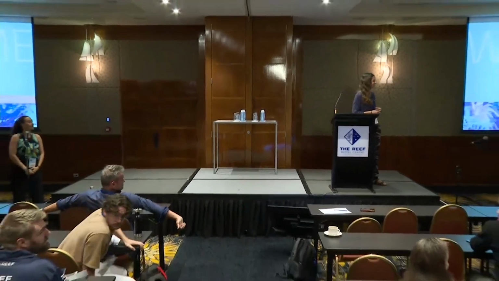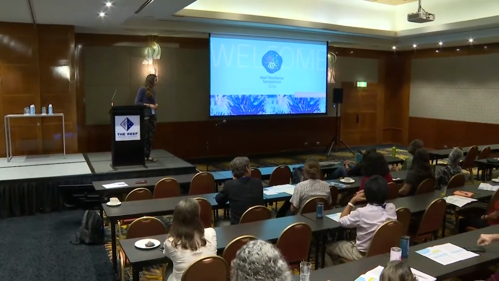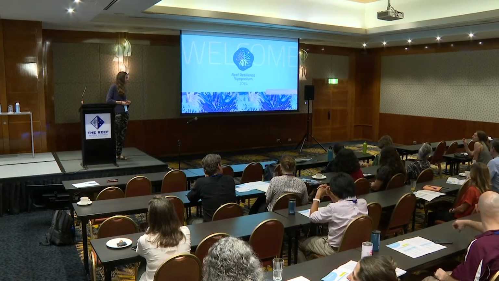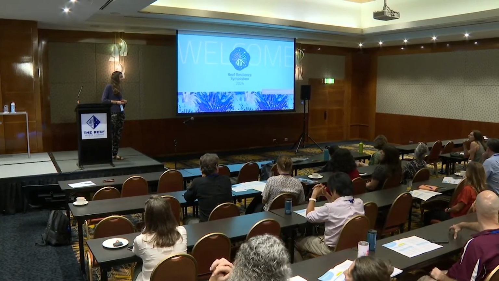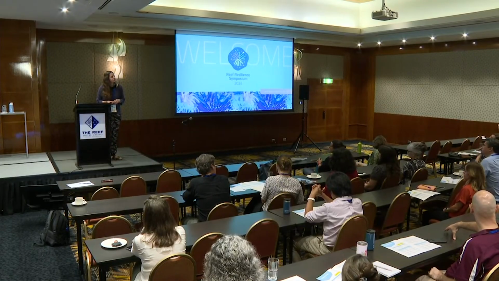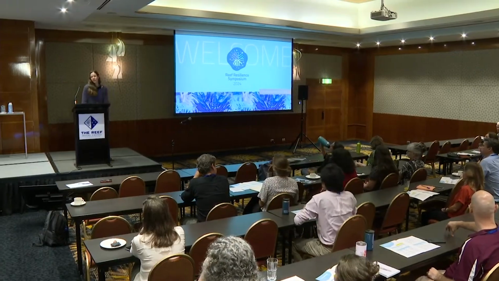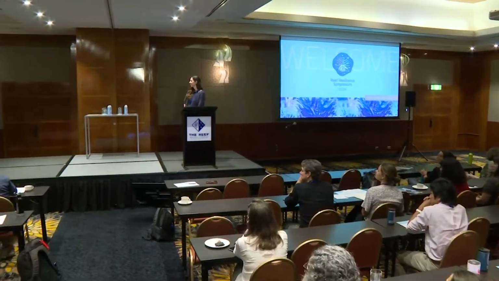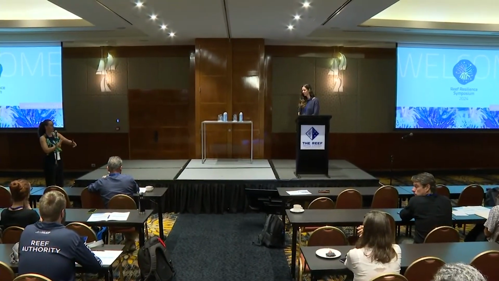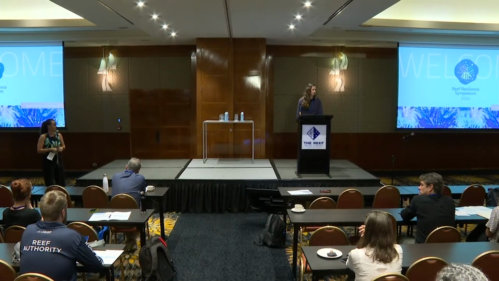Yes? Yeah, if you'd like. Can you talk a bit about how you would use that relationship between size and bleaching susceptibility in restoration and management? How would that change your decisions, knowing that relationship? And I think because it's different in different species, it makes it very different. Yeah. So the question is, how will you use this knowledge about the relationship between bleaching and size tolerances to inform future management or restoration?